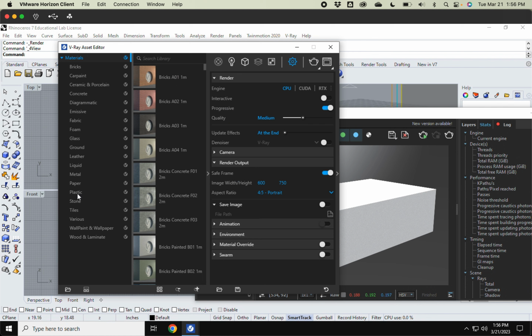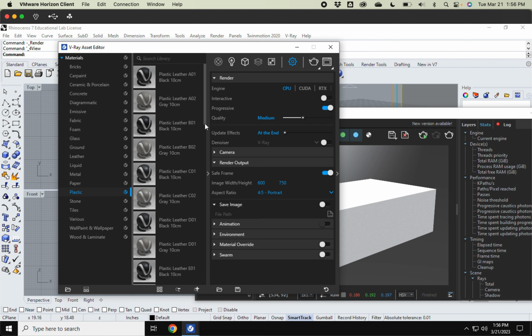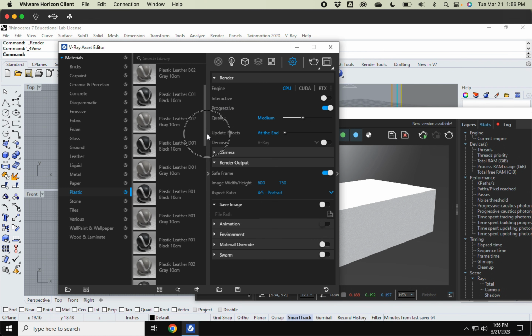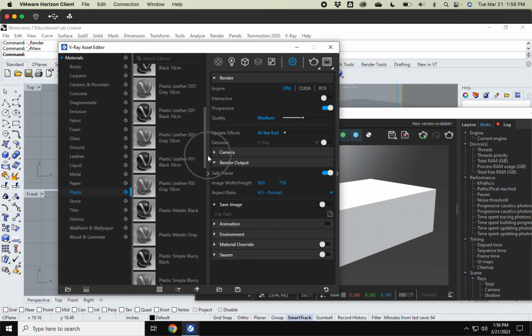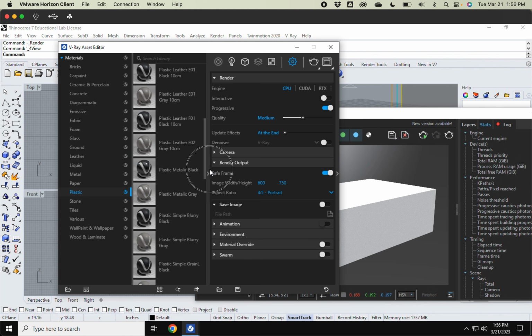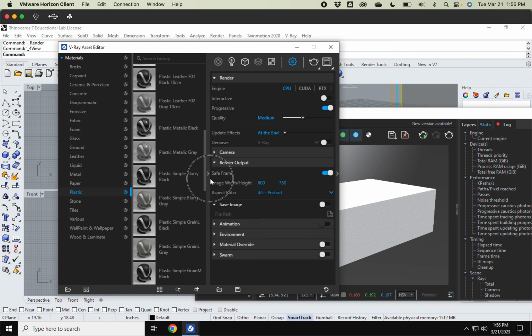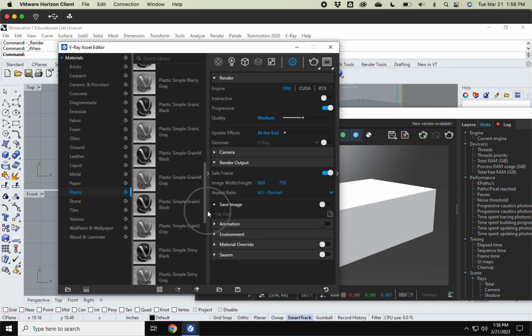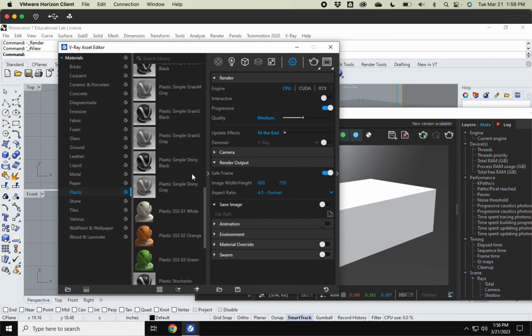We're going to click on plastic, and I'm going to scroll down here to where I see one that says, keep going. There you go. Plastic simple shiny black, or plastic simple shiny gray. It doesn't matter, either one.